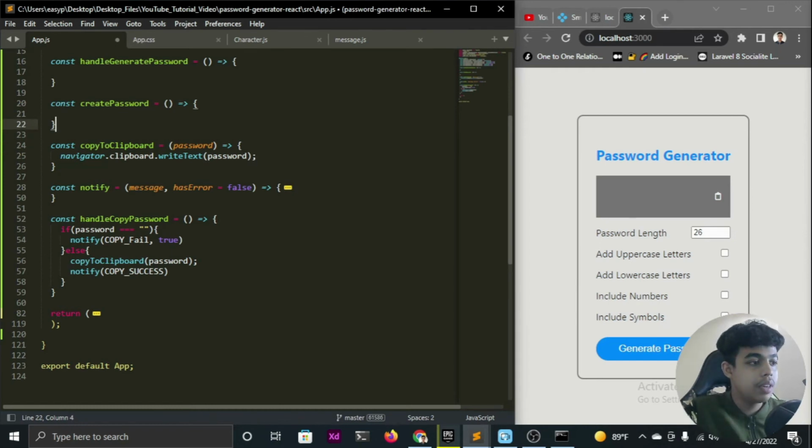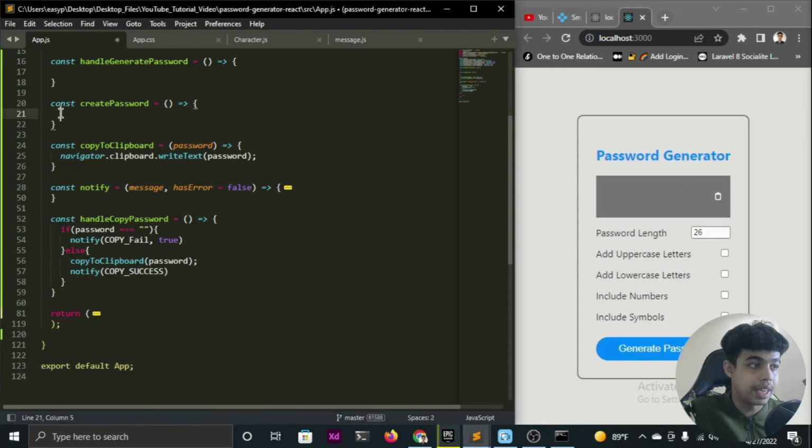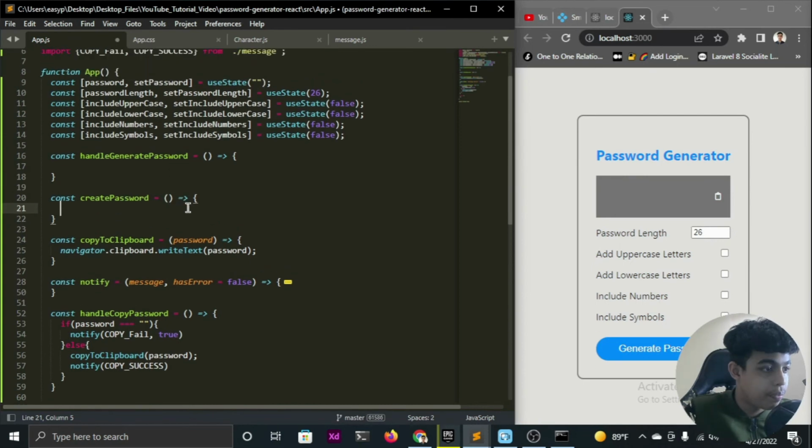And now we are all set with copy functionality and notification functionality. Now let's work on creating the password functionality, and then we are going to be generating it, right? So this is the most important part. Now I will be taking a character list over here as the parameter.